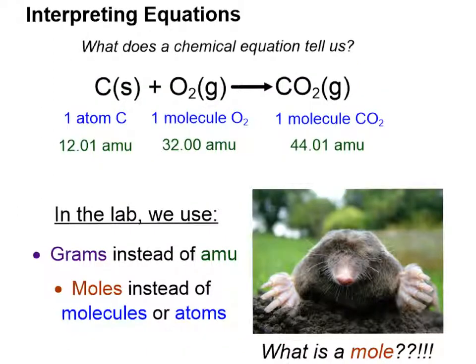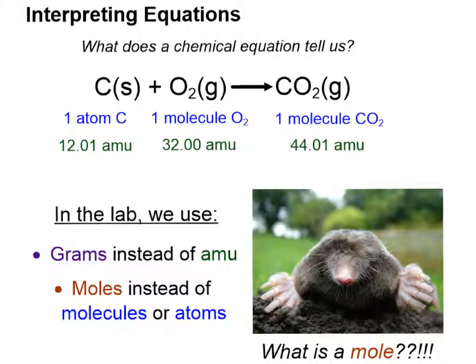So now that you know how to write a chemical equation and balance a chemical equation, let's look at interpreting a chemical equation. What does a chemical equation tell us, after all? Here's another chemical equation, and it has been balanced. We have 1 carbon and 1 carbon, 2 oxygens and 2 oxygens. This chemical equation tells us a lot of things. It tells us that for every 1 atom of carbon and 1 diatomic molecule of oxygen, I can produce 1 molecule of CO2, carbon dioxide.